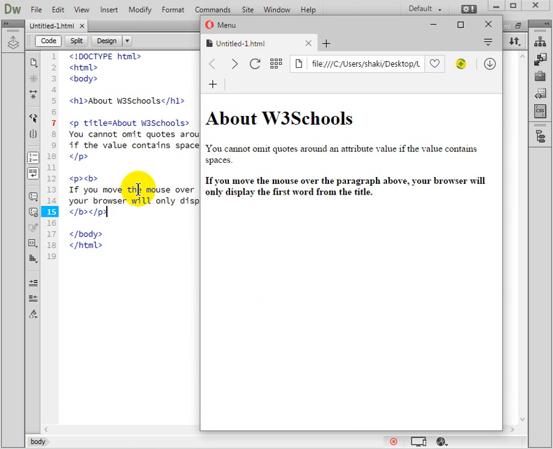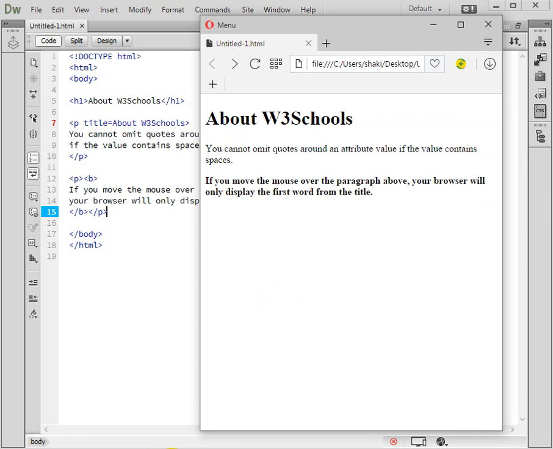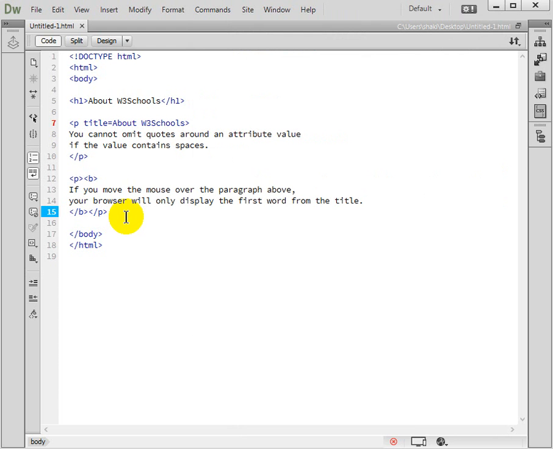Here the quote, this is for bold. Double quotes around attribute values are the most common in HTML, but single quotes can also be used in some situations when the attribute value itself contains double quotes. It is necessary to use single quotes, like this.